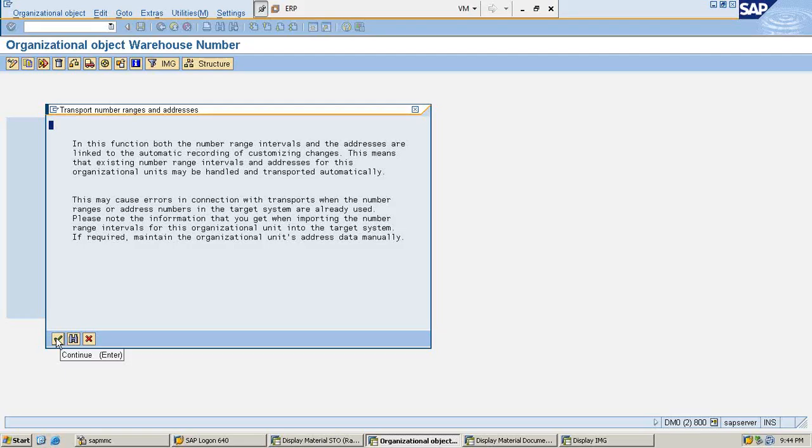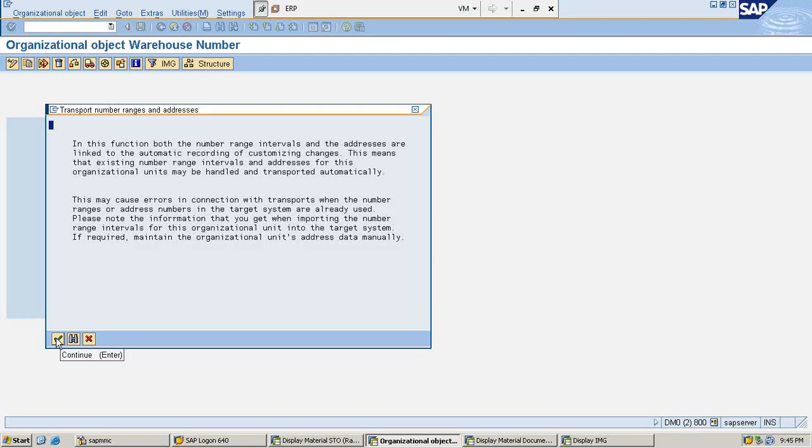Okay. Now I am doing some recording. I am recording some objects to transfer. In this recording, the number ranges will not be added. There is another way where you can transport it directly to the target system. The reason why is that every year you keep changing the number ranges of any document. Every year, because of the fiscal year criteria, because of some countries' liabilities, you change the document number ranges.